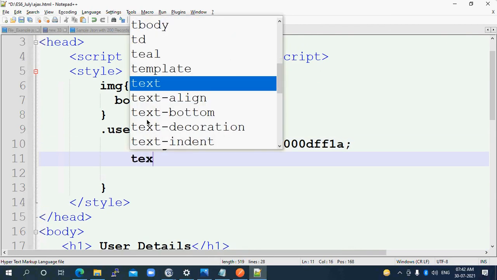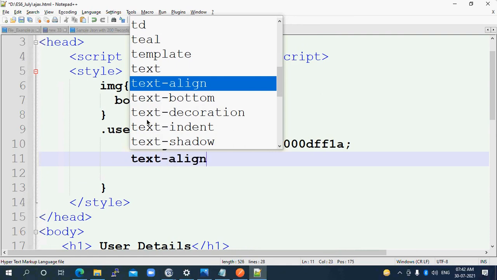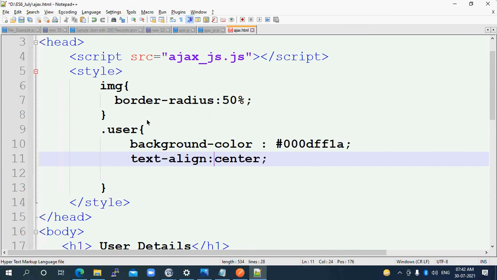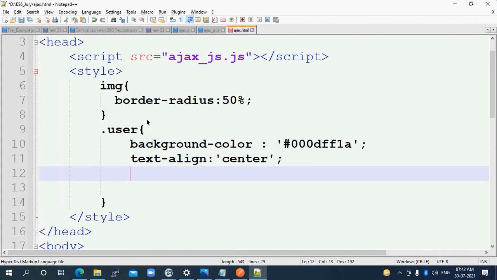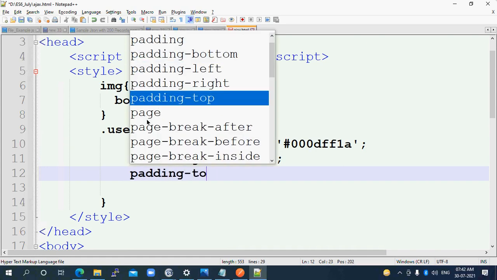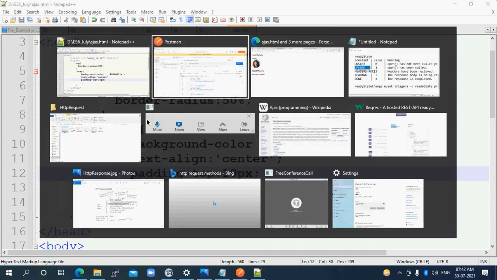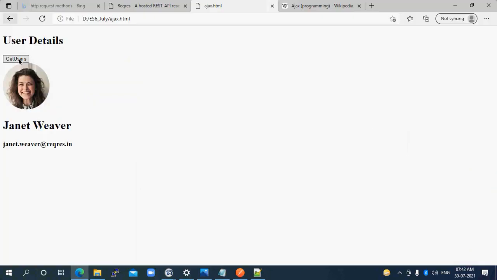I think next one, text align center, right? Do we need to specify like this? Is it optional? Okay. Next, I want to give some padding top. You know, padding top. So that it will give some padding, right?